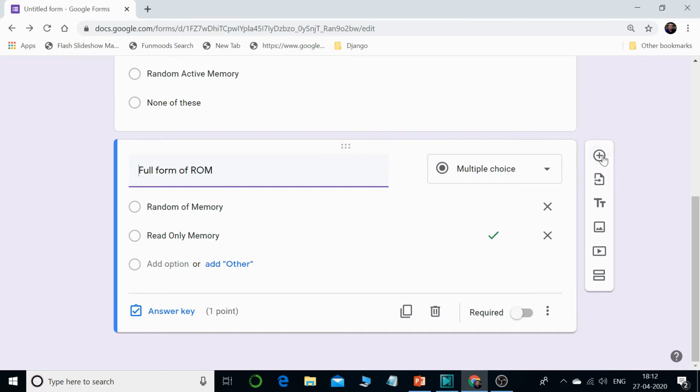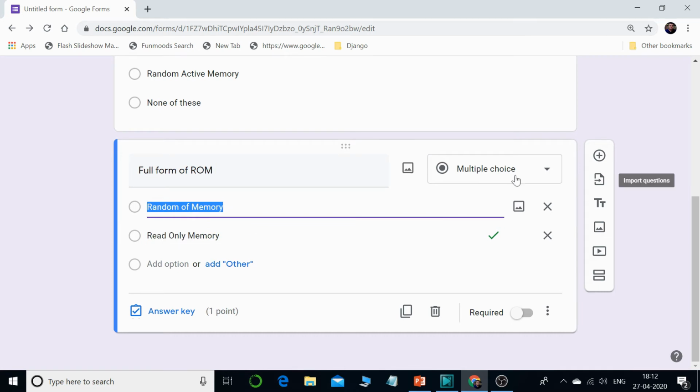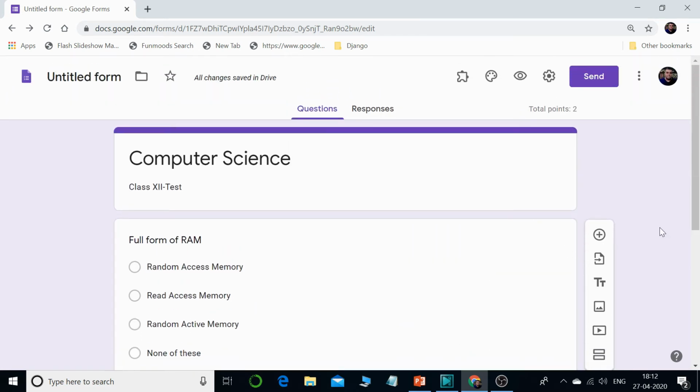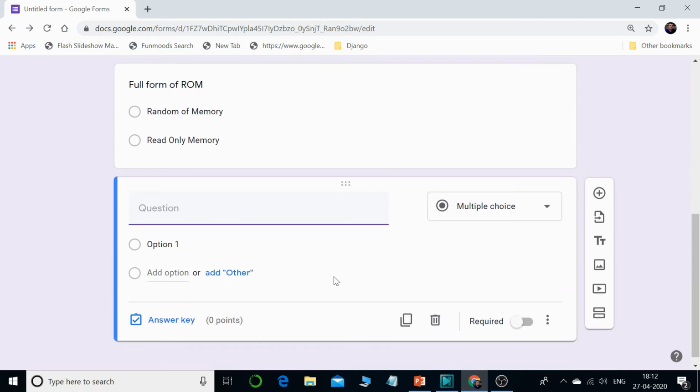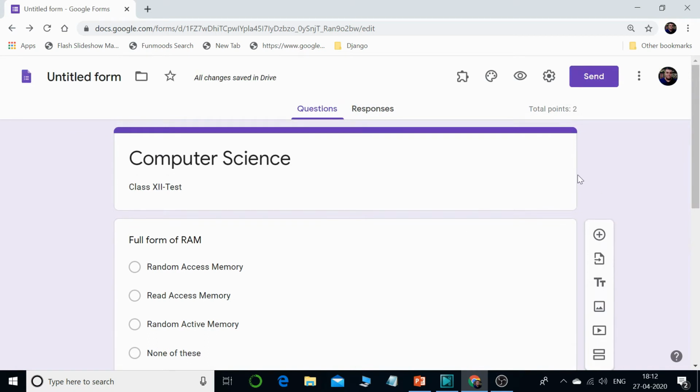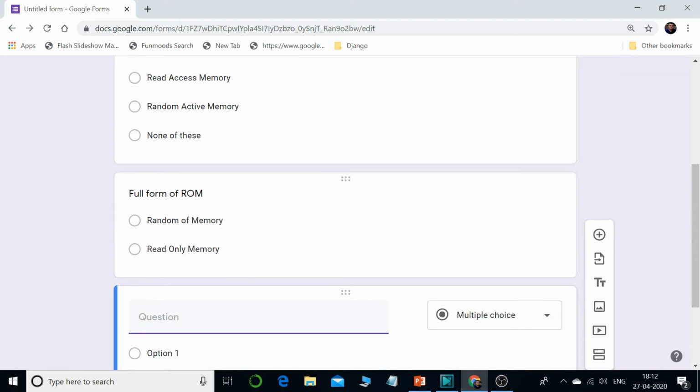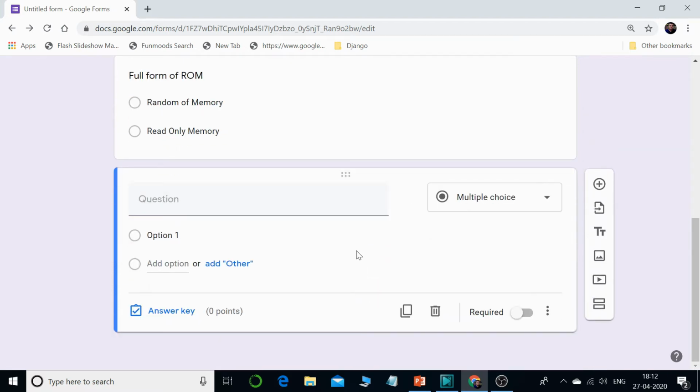So this way you can keep on adding the questions. Just click on the plus sign. Make sure that you are at the last question. For example, if you go over here and if you click on add, that will be in between these two questions. That was my first question and that was my second. Now since I was over here and I clicked over here, that's one more question in between these two questions. So you make sure that you are on the last particular question and then you click onto the plus sign.